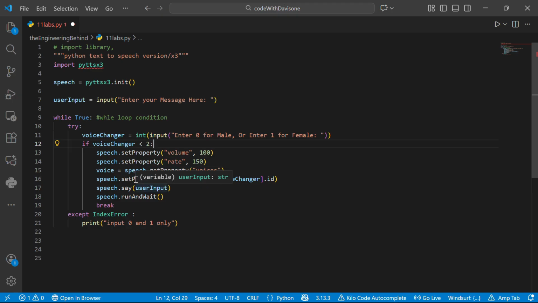So here you notice we came back to set property, the voice to be the voice we've changed using the user's input. And then here we see what the user wants us to say, and run and wait. So let's see if our code is going to work perfectly for us. Let's dive in.